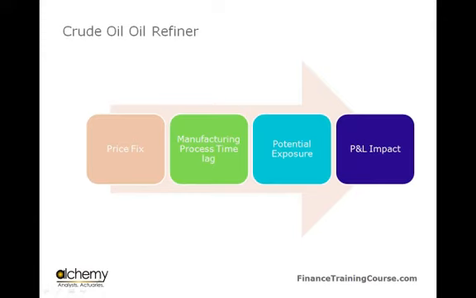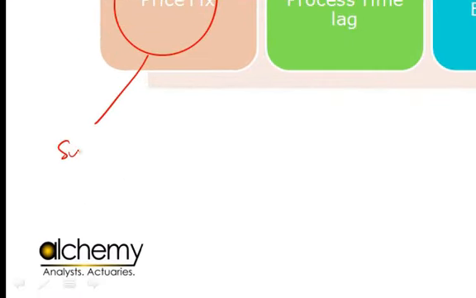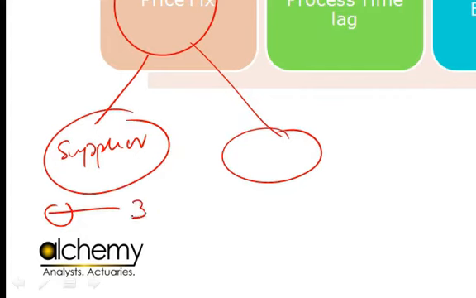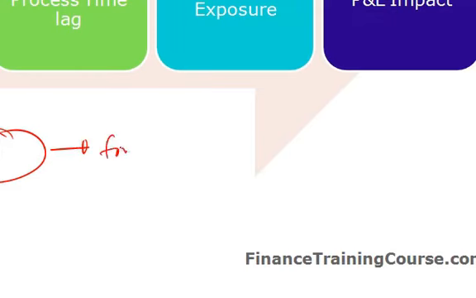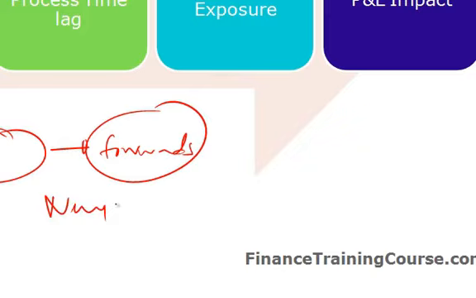So if I graphically represent the question that the client asked us, there is a price fix, and this price fix happens on two sides. The supplier of crude updates prices at the end of the month. The regulator also updates prices at the end of the month. The supplier of crude sets prices on a backward-looking basis. So on the 30th or the 31st of the month, he would simply come out and announce that on all purchases picked up over the last 30 days, here's the price. The regulator, on the other hand, sets prices on a forward-looking basis. So he goes out and says that all sales of petrochemical products in the local market would now be sold at this new price.